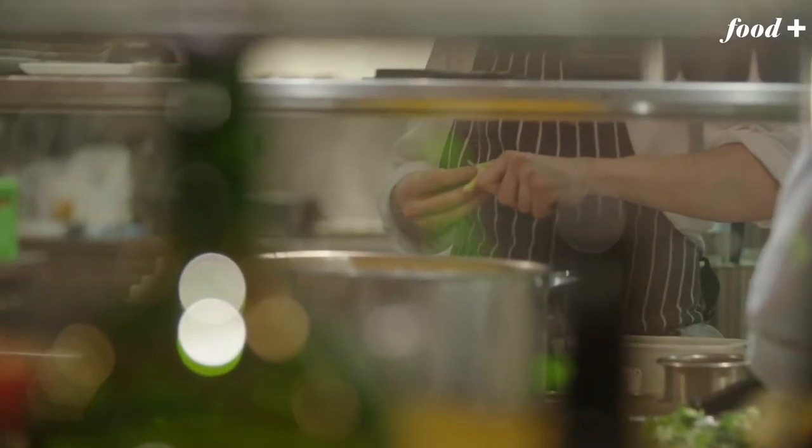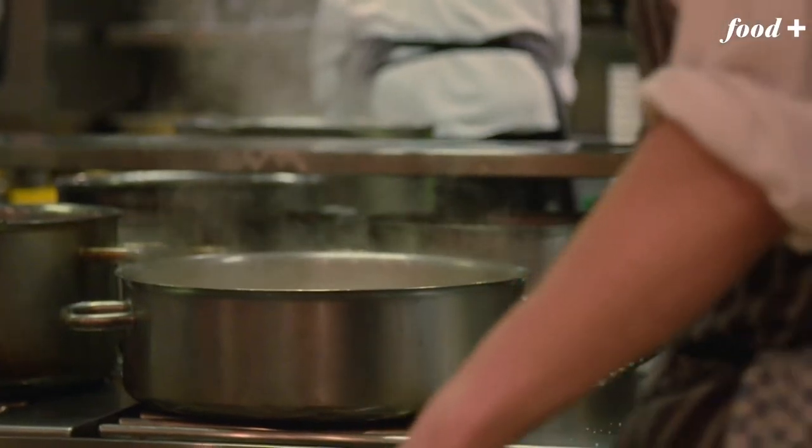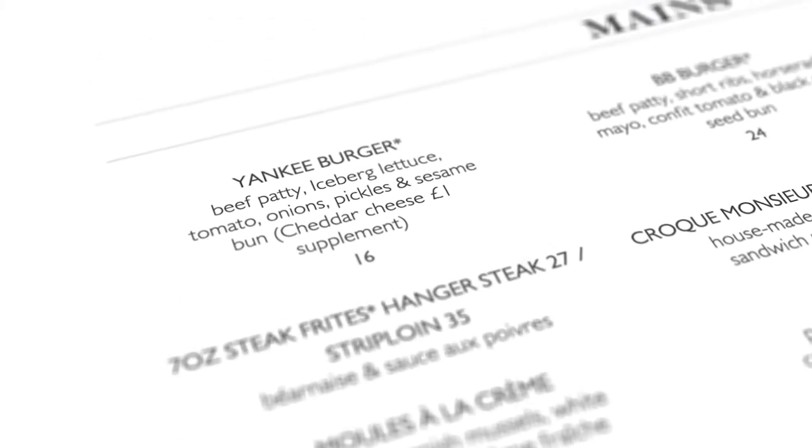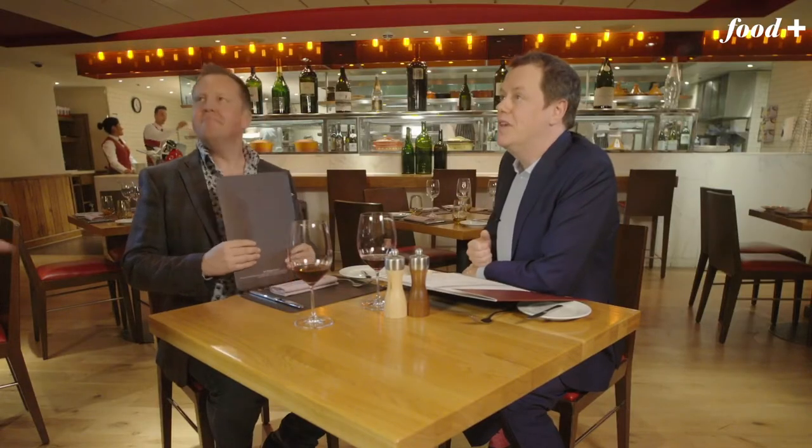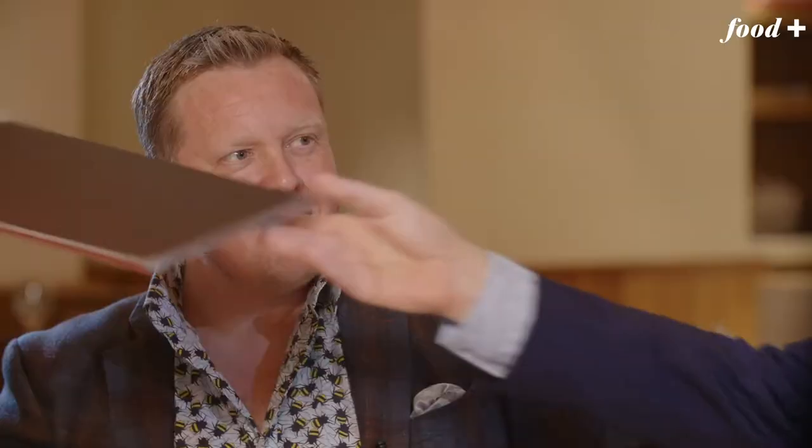Now, the BB burger is one thing. I'm a purist when it comes to burgers — I want bun, I want patty, lettuce, tomato, pickles, cheese. Maybe just a bit of bacon. That's it. No mucking around with posh bits and pieces. So we have the BB burger for £24 and the Yankee burger for a very reasonable £16. We should pit them against each other — like Gladiator, make them fight in a pit for our pleasure. The burger off! Could we get one BB burger and one Yankee burger, please? And with the Yankee burger, as rare as you can make it. Rare as you dare.